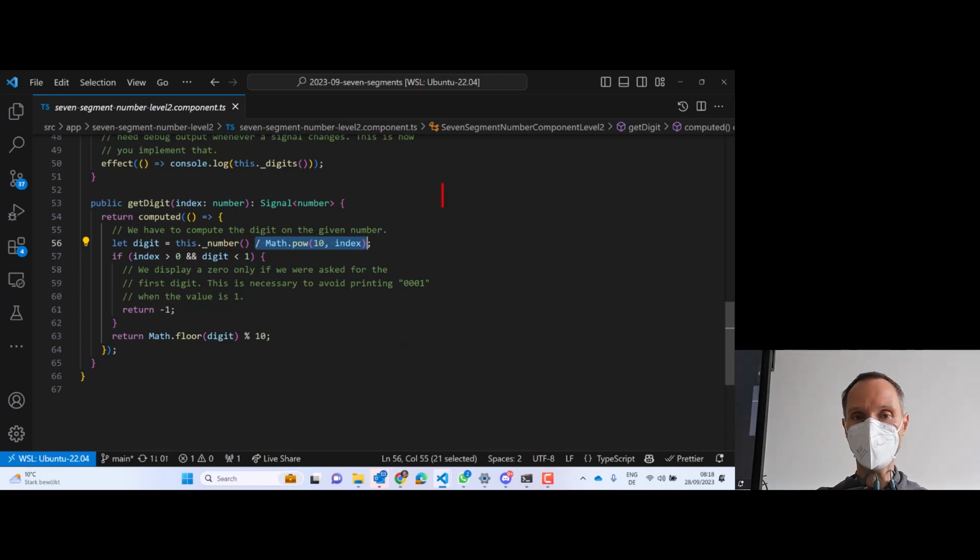So, see, if I have, for instance, the number 1, 2, 3, 4, and if I'm looking for the 4, so for the outer right digit, I'm saying 10 to the power of 0, and that is 1. So we divide by 1. No problem. Division by 1 remains the same. And at the end of the day, we calculate with the modulo operator so that we get exactly that digit.